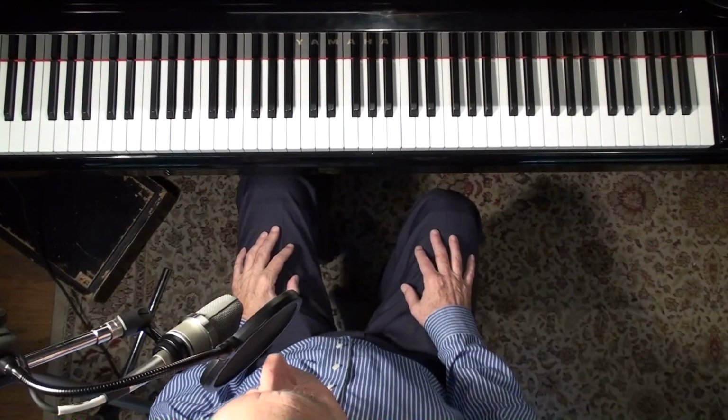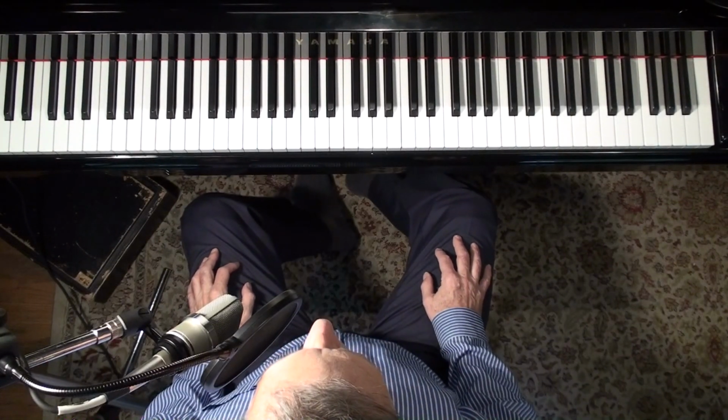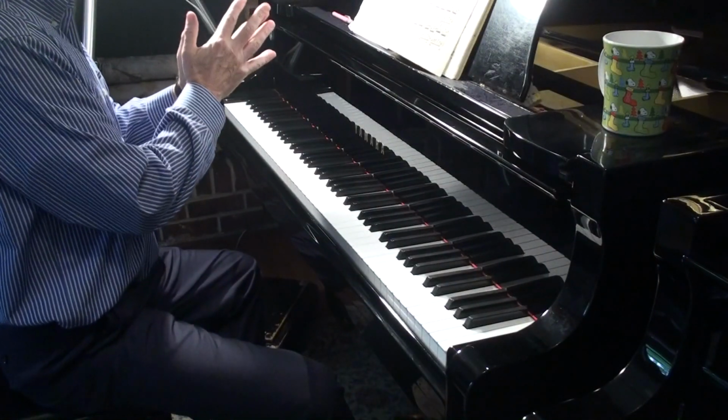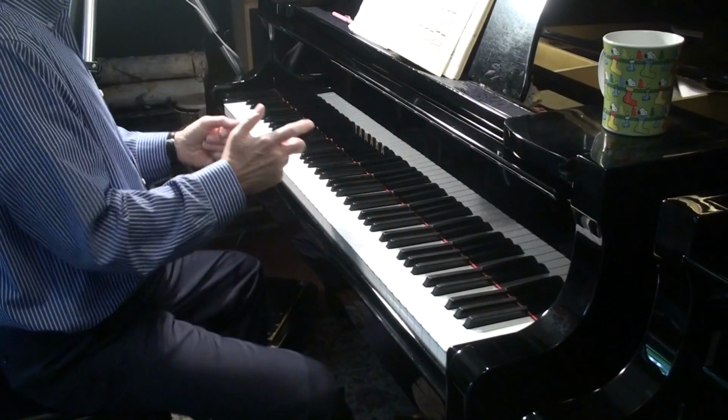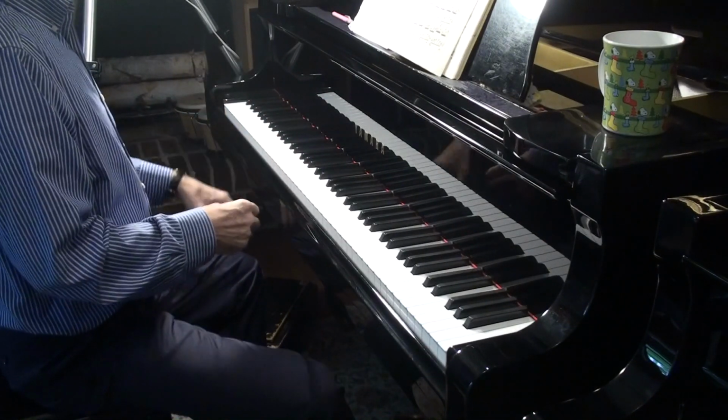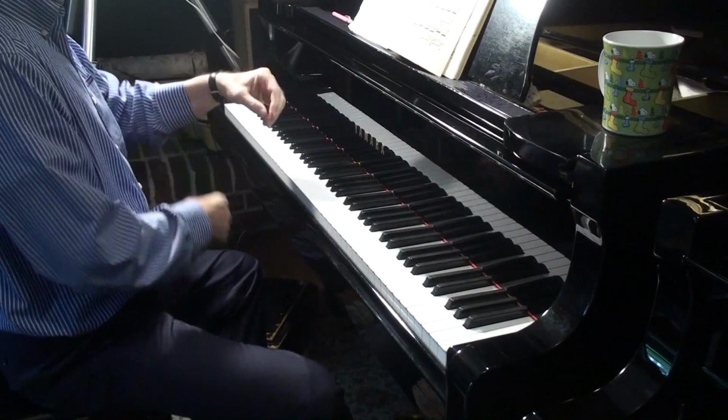Hello. Today, we're going to work on Fantasy Impromptu by Chopin. Three ways to practice this piece: the right hand, the left hand, and hands together, and a lot of things to cover here, so fasten your seatbelts. Let's start with the left hand.